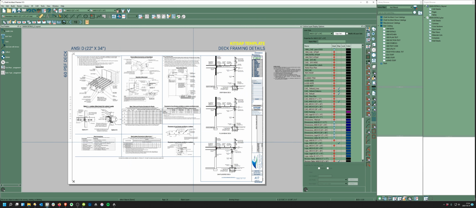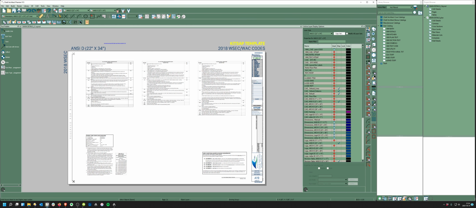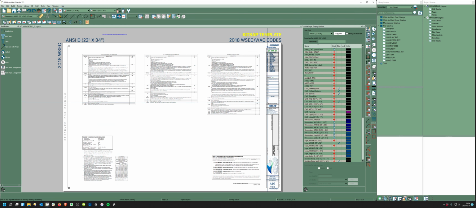This is how they build decks to the 60 pounds per square foot over here on the left. And this is some elevated deck stuff that I've worked on with another designer. More stuff out of the code book. Shear wall stuff. Oh, dude, if you're not from Washington State, you don't even want to look at this. Stuff's just crazy.